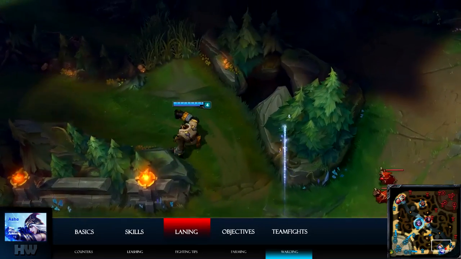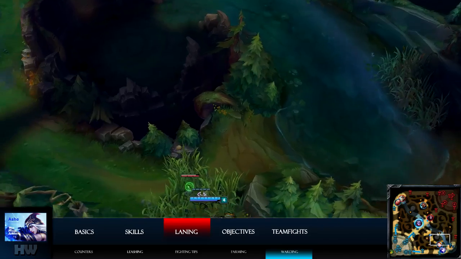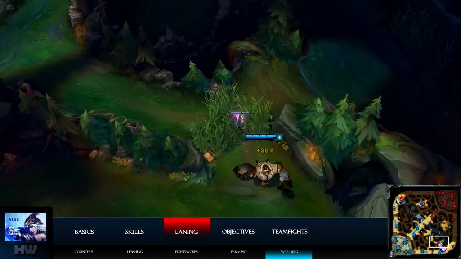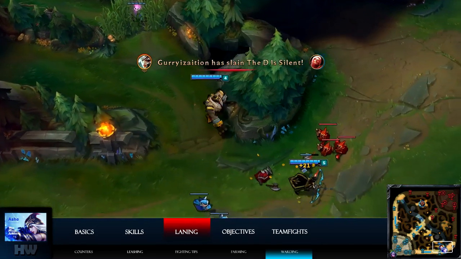Here are some other warding tips. When your support is warding, do them the courtesy of hawkshotting for them if the enemy is missing, or if you suspect the enemy jungler or mid is nearby.